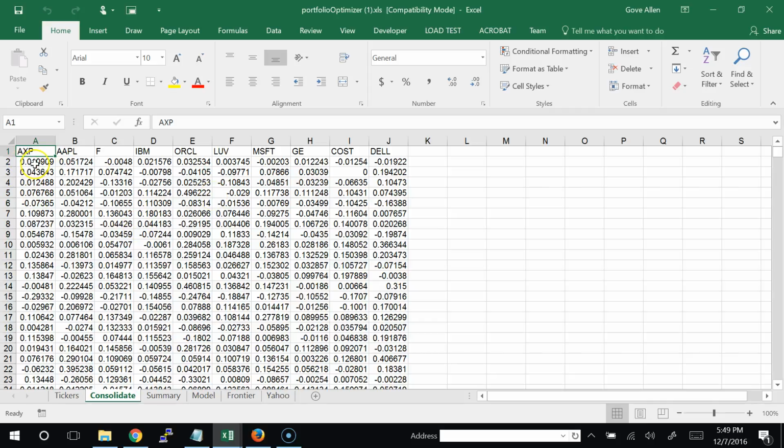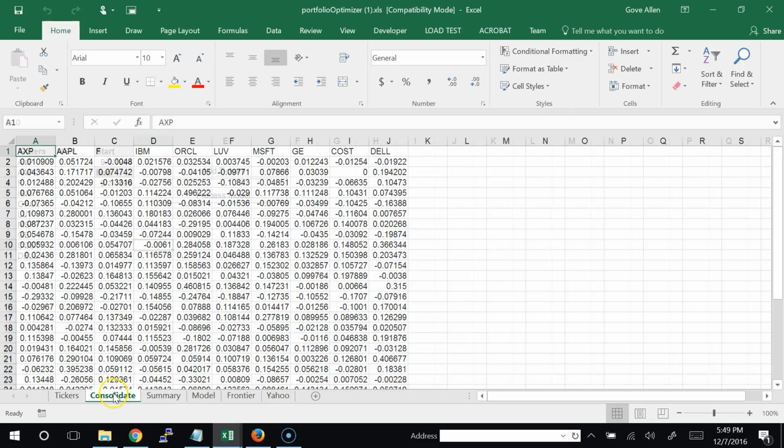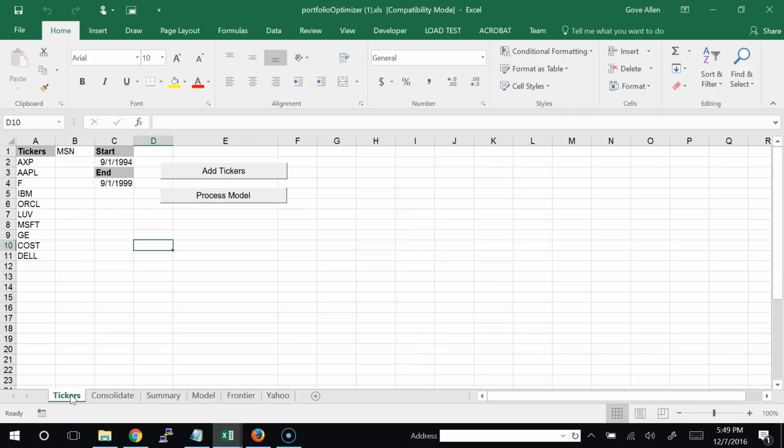So all this data it actually just brought in dynamically from finance.yahoo.com. One vector of information for each ticker that we have here. So here's American Express and Apple. What these are is the month-over-month changes. And so from the prior month, this was a 1% increase. Then the next month was a 4% increase. Then a 1% increase. Oh, what time is this? Oh, it's the late 90s.